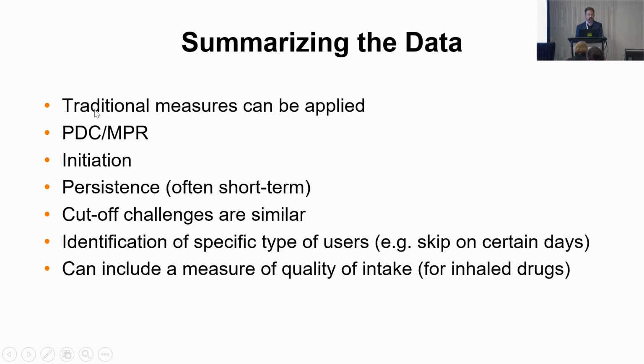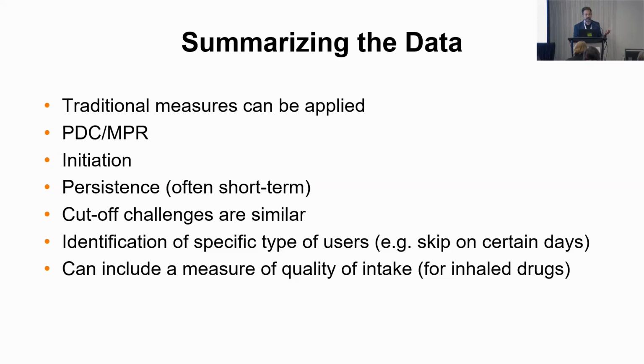So you can assign a percentage of days covered or a medication possession ratio, because you know the day they started, you know the day they ended, and you can just simply count how many doses they took. But these are much more sophisticated than simple counts. And if that pattern matters, then you want to capture that pattern. And that's what I'll talk about with the analyses. So you can think about initiation, because you gave them the blister pack when they came in, and then they just didn't even pop one through, then they were non-initiators.